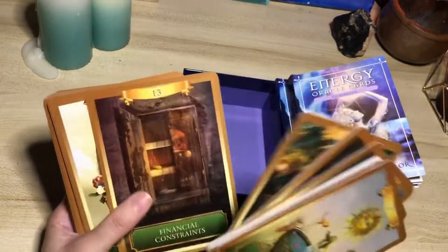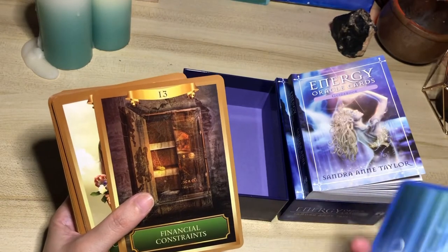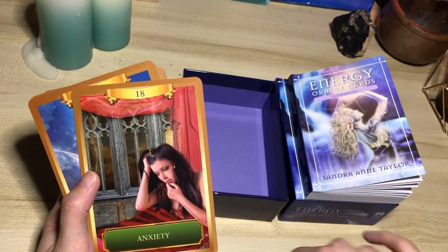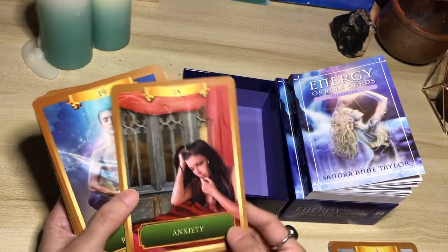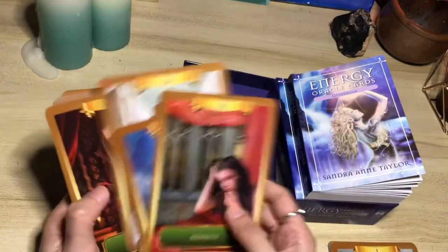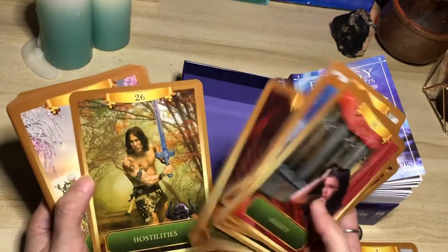this deck has several different shadow cards. It has some good cards as well, so you can't really say that this is just a fluffy deck. I think this is a good addition to any readings that you might have. So you have anxiety, you have rest, you have envy. There are so many different possibilities for you. Oh my god, that's creepy. Yeah, this guy's stealing money.